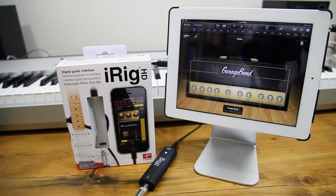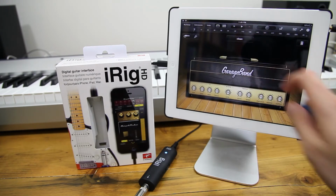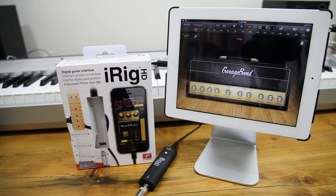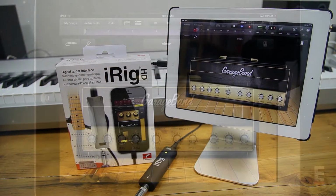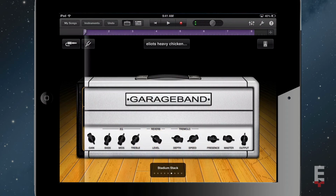For demonstration purposes, I'm using GarageBand for iOS because the iRig HD will work with any app that supports audio from the digital connector, and it is not limited to Amplitude alone, making this a really versatile product. The iRig HD features 24-bit analogue to digital conversion, and it does a really beautiful job of reproducing your guitar's natural tone from clean sounds all the way to high gain distortion.